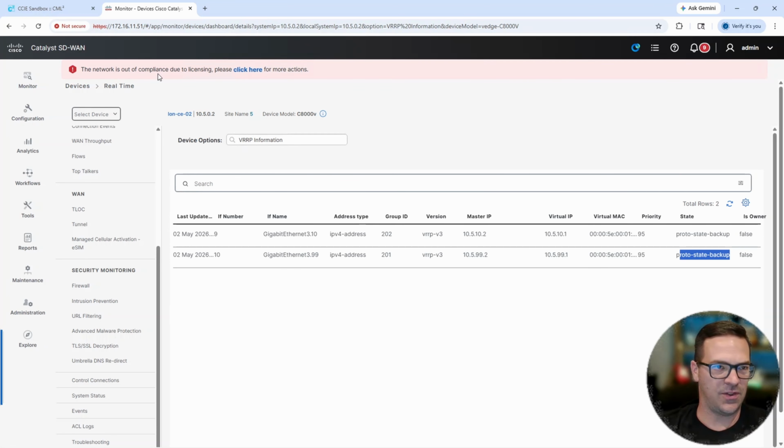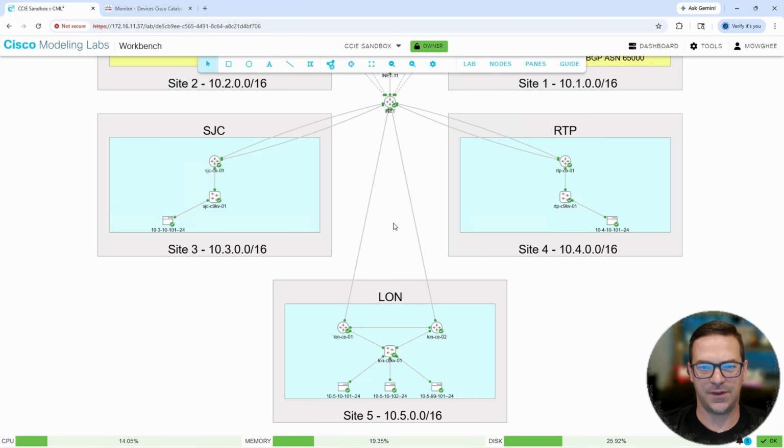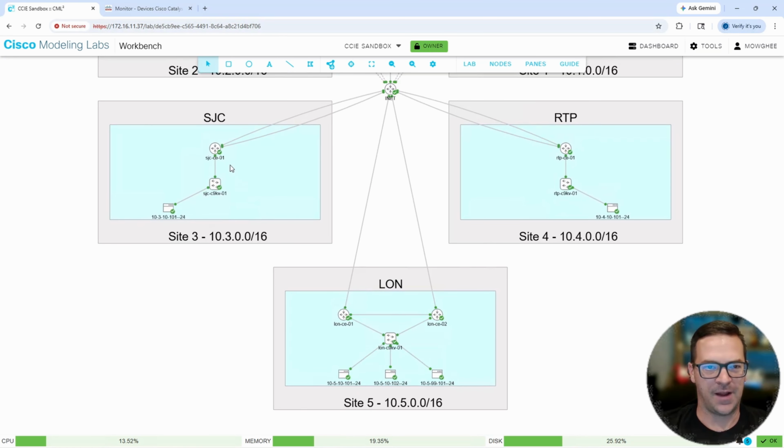So now that all the configuration's in place, let's go ahead and have a little fun here. I've got a couple other sites living in the SD-WAN fabric. We've got San Jose and Research Triangle Park, which are already onboarded, and they each have a device running inside of VLAN or VRF10. So we should have reachability from London to San Jose and RTP for that matter. And you'll notice that all the boxes are 10.101. The only thing I change is the second octet respective of the site ID.